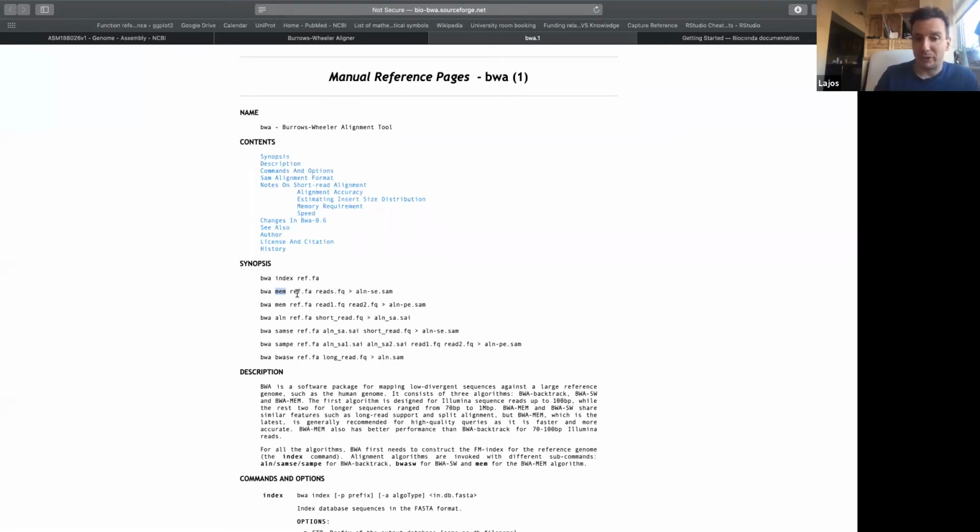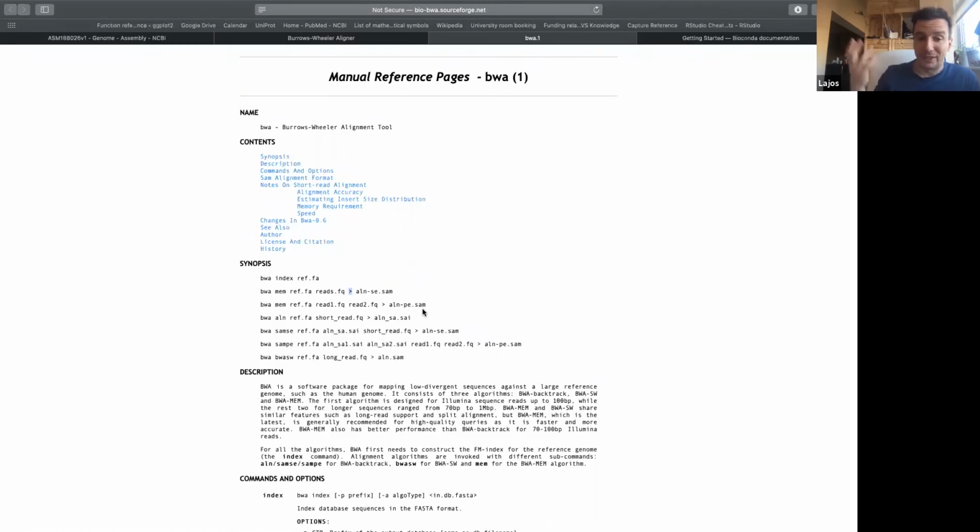So BWA mem, and then you give the reference, which is of course already indexed, and then your reads file. If you have multiple FASTQ files, then you just do this with 1 and 2, and in the same way, instead of putting the alignment results on your screen, you put them into a file. So very, very similar.